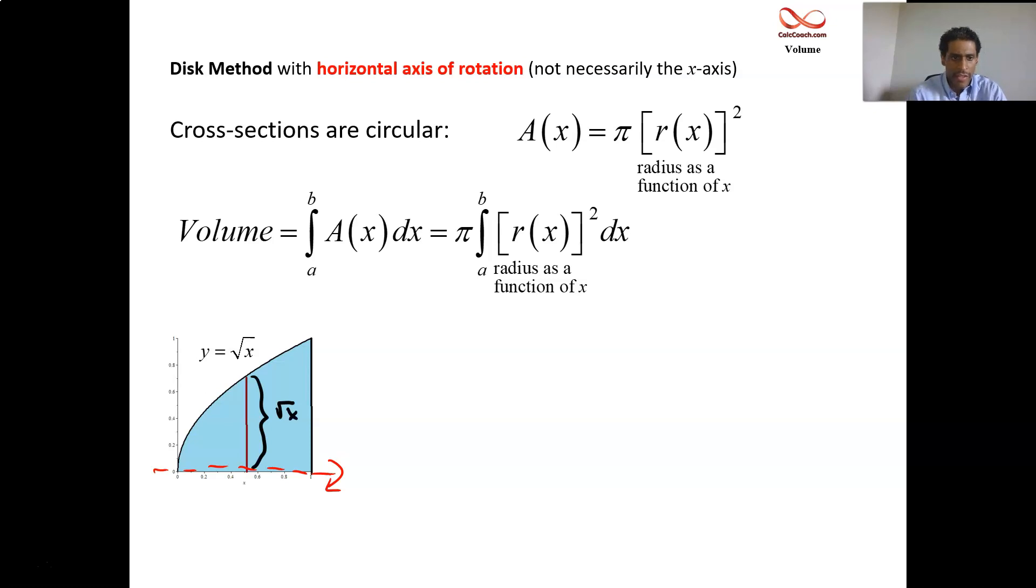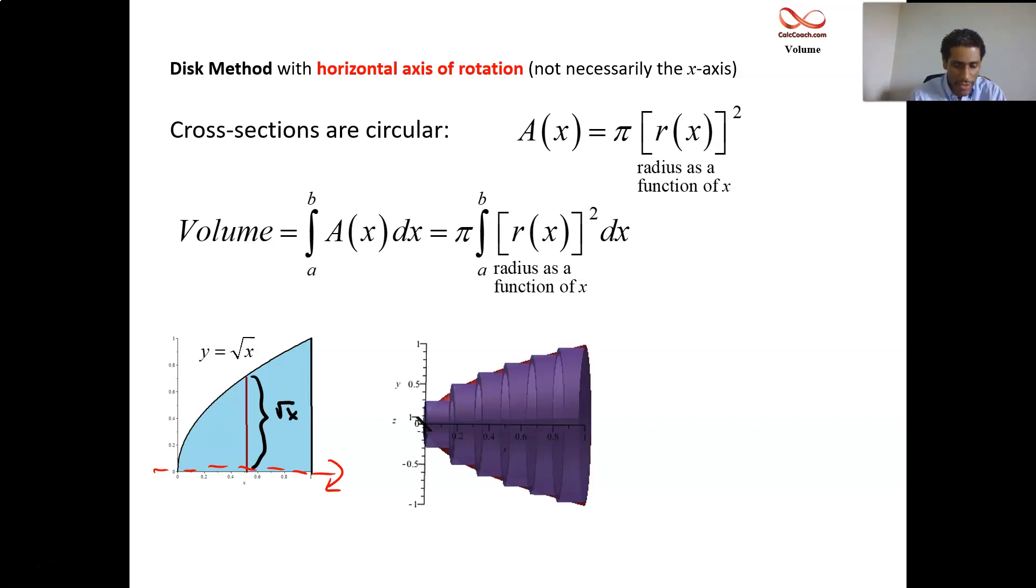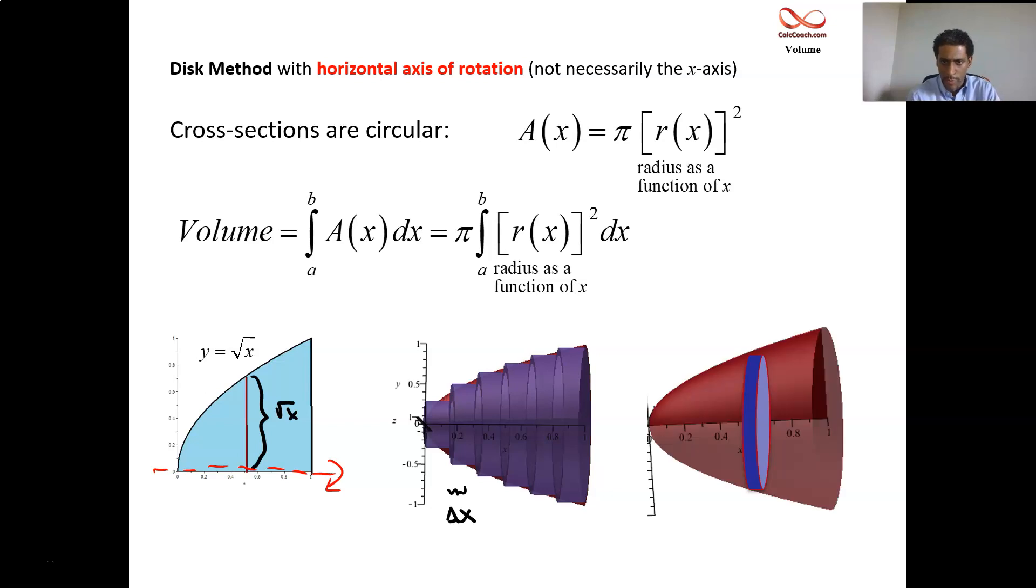In that example we had on the previous slide, the smaller x has a very small radius, but as you move between 0 and 1, the radius increases. We're revolving around the x-axis, slicing perpendicular to the x-axis. When we make this slice perpendicular and rotate that, we'll have a solid disk with very thin thickness. This is the static approximation where we have six different disks. The thickness is taking the entire 0 to 1 and cutting it into six pieces, delta x. When you let the number of them go to infinity, we get not an approximation but an exact answer.